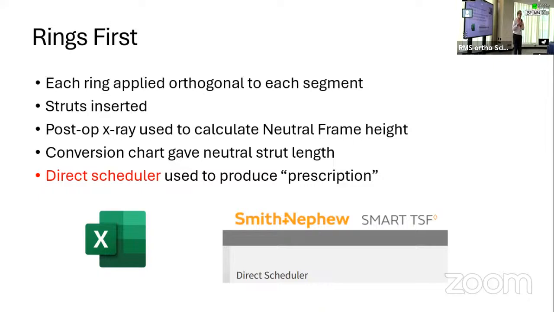Because it was no good for fractures, this was like a workaround, a hack to allow you to put a frame on with a fracture.